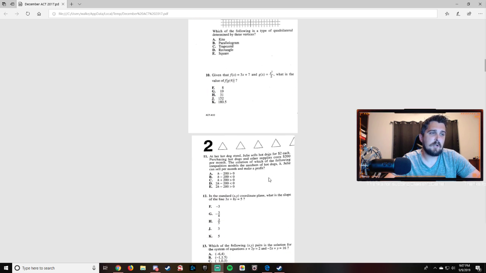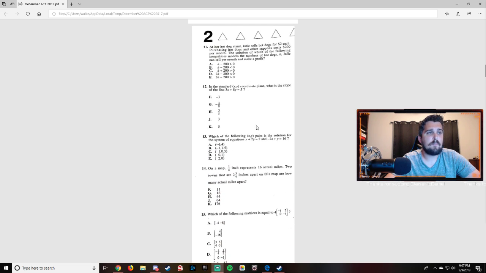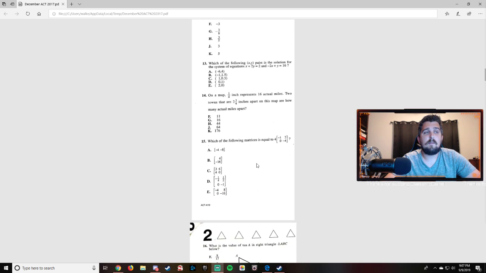Back to functions. We talked some of that already on the stream. Here's one of those nice little word problems. So we can go through and see all these different parts coming together. But if you notice, there's a lot of algebra. And the thing that's crazy is that's just this ACT.